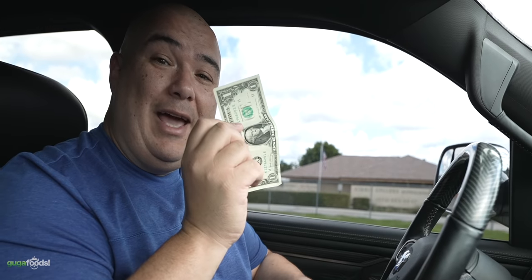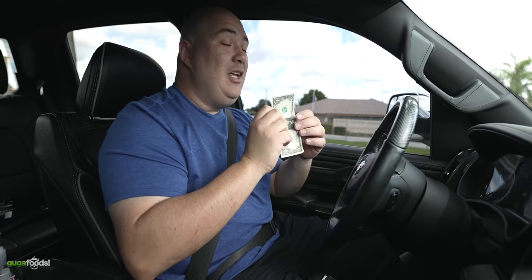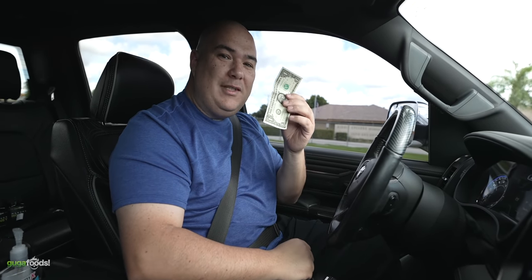$1, this is all I have. I have a good connection with my meat dealer, but the question is, can he sell me a brisket for $1?